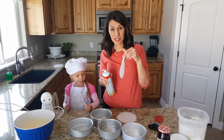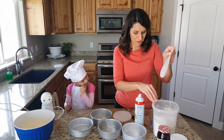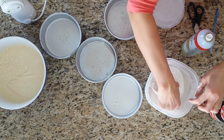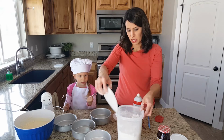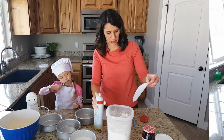And now I'm going to spray just these little circles, just a little bit. And then I'm gonna dip it in flour. I'm gonna sprinkle some flour on it, just like this. And you put it on the bottom of your pan. And that one's ready. So we're gonna do that with all of these.